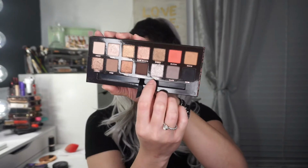Alright guys, so that completes this look here using the Anastasia Sultry Palette. So far, so good. I really love how this look turned out. It's very smoky, and that Cyborg shade, which is the one I have all over my crease, is stunning. In the pan, it looks silver. But when you reflect it and you put it all over your lid, it comes out as a light pink, which is beautiful. So I am going to play around with more of the palette because I've only used a couple of the shades in here. But so far, so good.